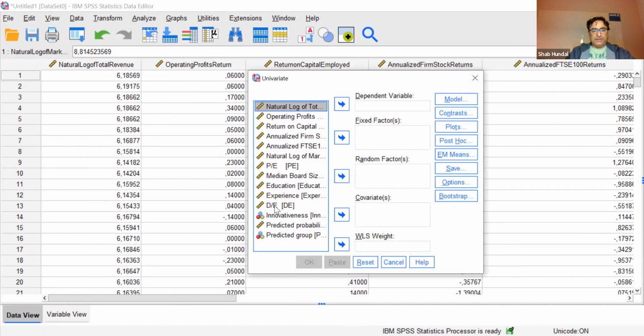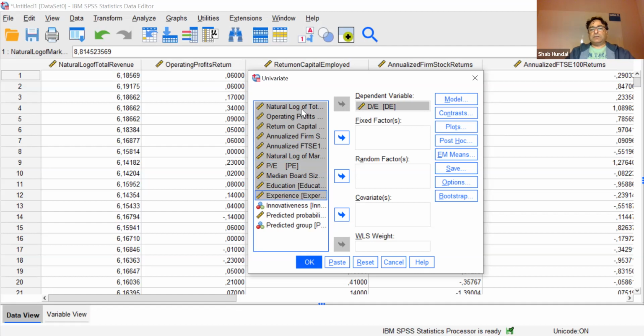We have the debt to equity ratio as a dependent variable. And then remember, we have the log value of the total revenue, then the operating profits, return on capital employed, annualized firm stock return, FTSE 100, annualized log of market cap, price to earning, median board size, education, experience.